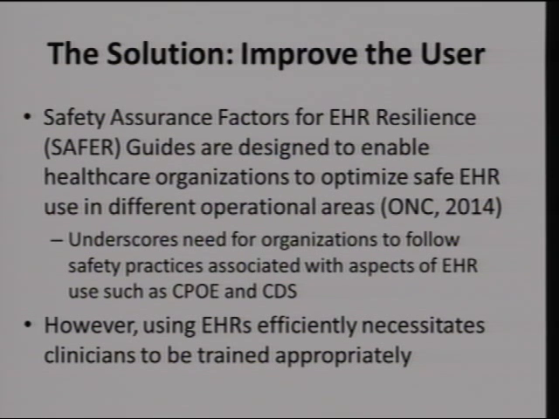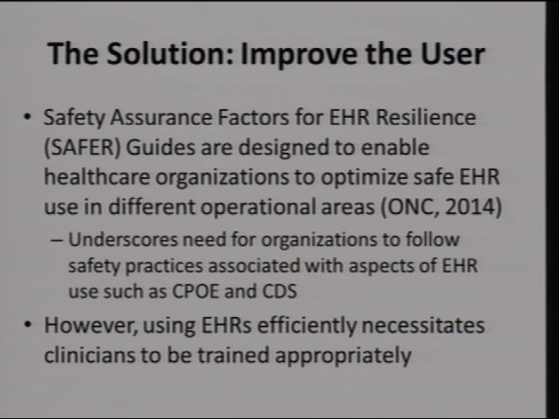guidelines here. The Safety Assurance Factors for EHR Resilience, SAFER guides, of which Joan was a big part, was designed to enable healthcare organizations to optimize safe EHR use in different operational areas. And the ONC has now published these SAFER guides. And we can see that there is a need for organizations to follow safety practices associated with specific aspects of EHR use, such as clinical decision support or CPOE, and providing the infrastructure and the expertise to allow organizations to do this seems to be a logical next step forward in improving the user.